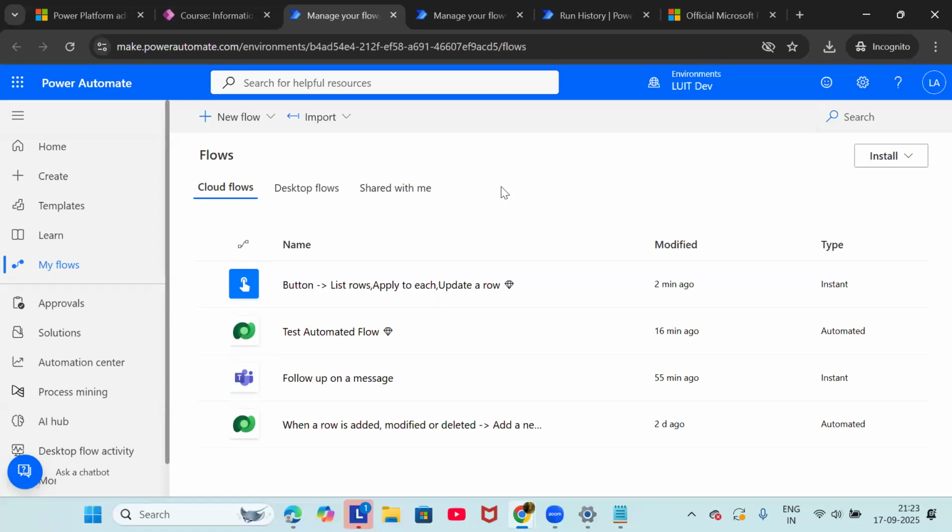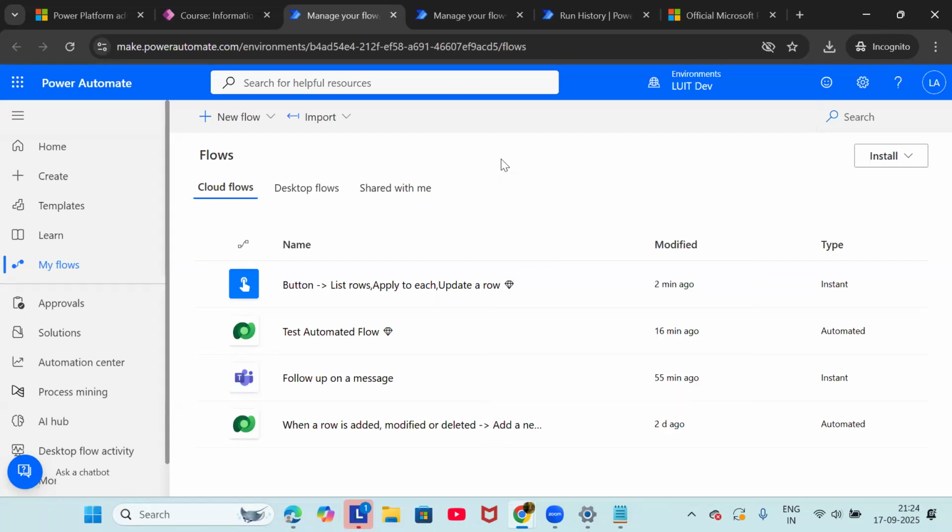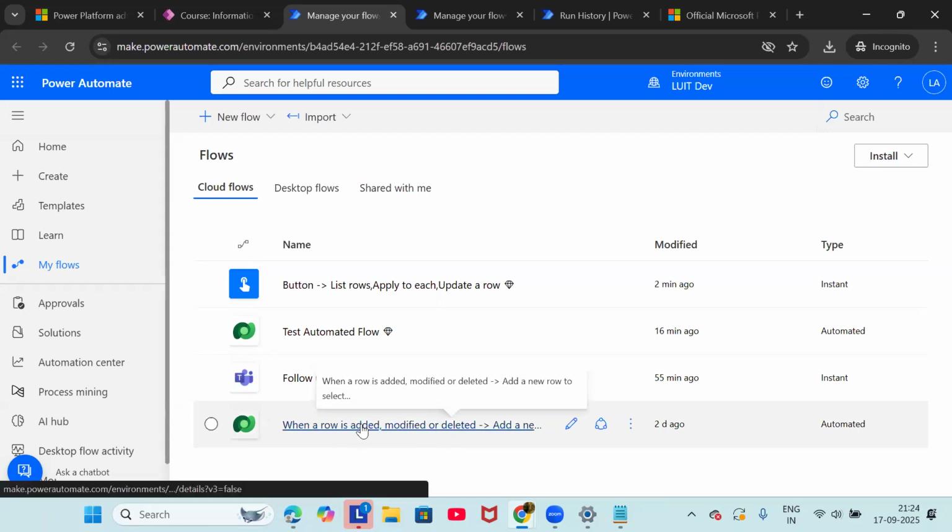For example, when a course record is getting updated, maybe the student status from active to inactive, or when the fee is paid, yes or no. In such scenarios we don't want to trigger on every change, but maybe based on some values which we can't just add in this automated cloud flow.